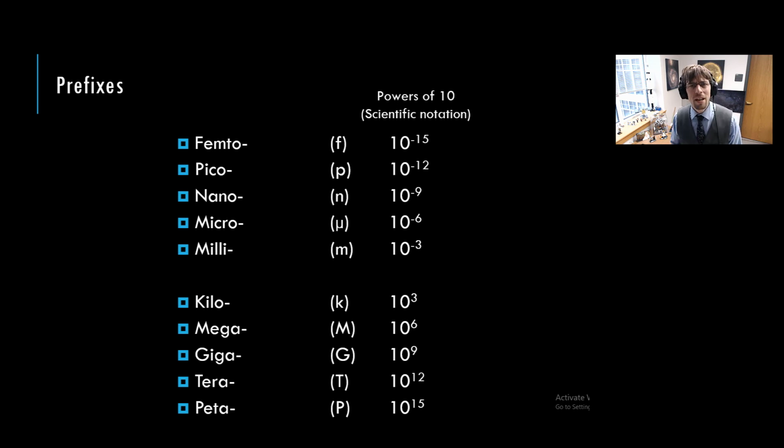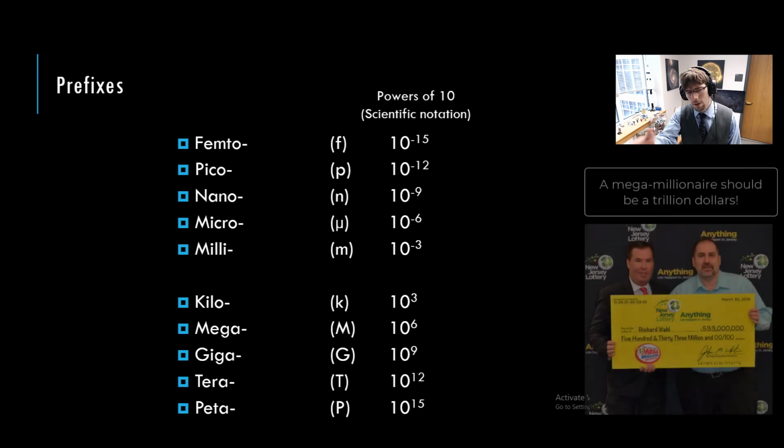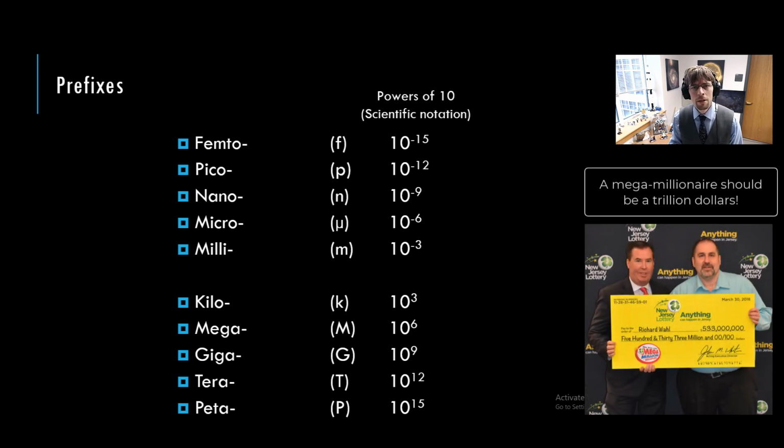I always get upset, right? I'm walking through the gas station and they tell me that there's a mega millionaire jackpot. And I think, well, gee, they're lying to you, because the jackpot's only 100 million. But mega millionaires, that's 10 to the 6th times 10 to the 6th times 10 to the 6th times 10 to the 6th. That should be more money than exists in the entire world. I feel lied to.